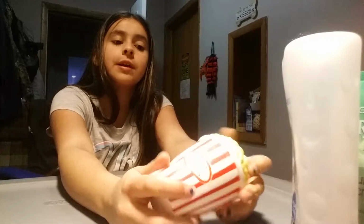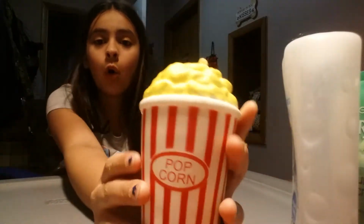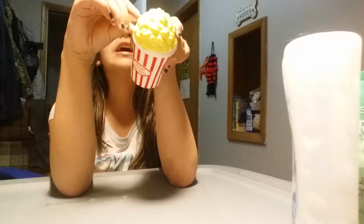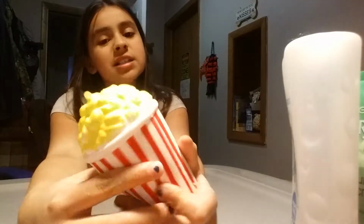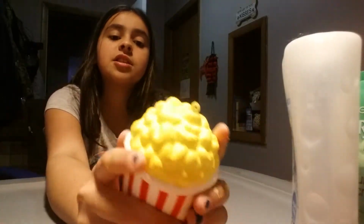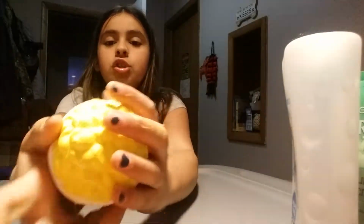This is my popcorn squishy, and it is very, very soft. It is very soft, and it is so detailed. Like, the texture is amazing, and it's kind of a bad paint job though, because it's kind of fading down here, and this blotch is not painted in, and up here there's still... I guess popcorn's white too, so. But I love this, it is very soft, and let's give it a squish. So.